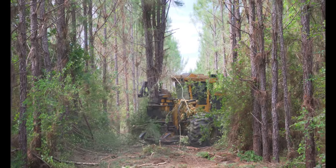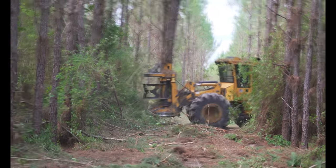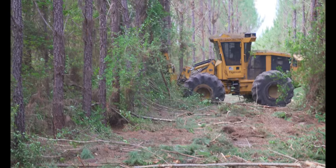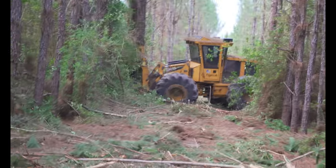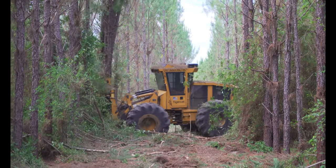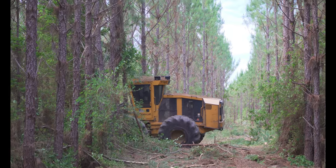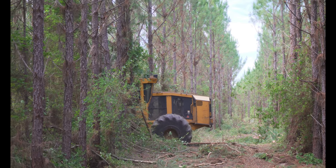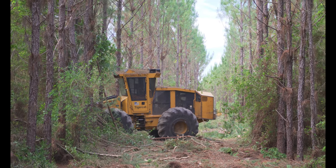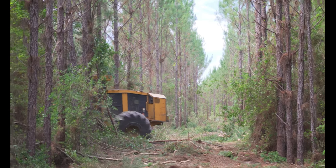And see how he's trying to back up in a hole that he cut on the other side and go straight in off this side. And that's taking quite a while. If that was just every once in a while type thing, it wouldn't be that big of an issue. But he's going in and doing that every time he tries to go in and thin. There's a 620 up there. And it kills your time.